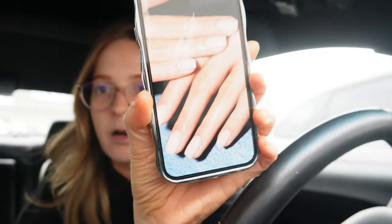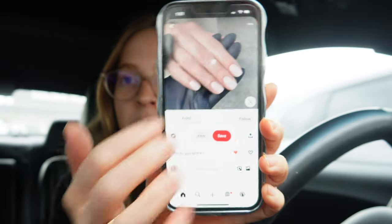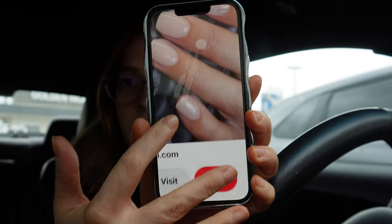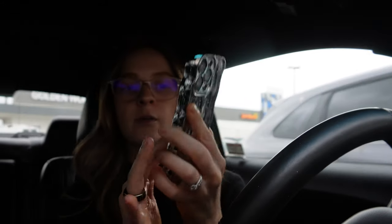Let me show you guys what I'm getting for my nails. I really want to do something super minimal and neutral. I haven't had my nails done in so long and I just want to go the neutral route for right now. I think I want to do like a square shape — something like that. My appointment started four minutes ago technically, so I need to get in there.